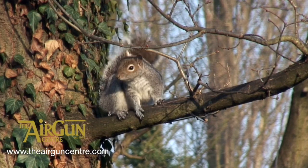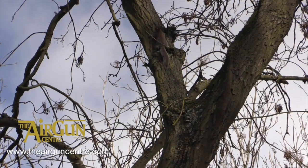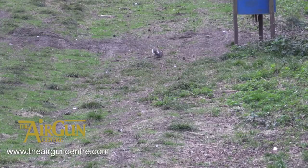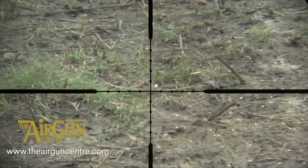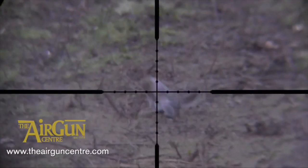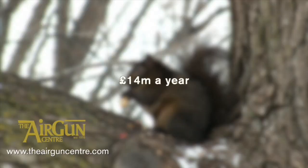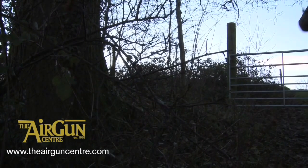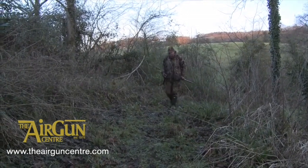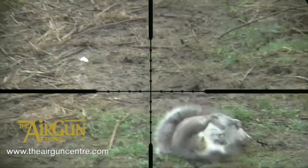Basque has become a signatory to the UK Squirrel Accord, along with the RSPB, DEFRA and the National Trust, with the aim of securing and expanding the red squirrel population. A key challenge is the control of non-native grey squirrels, which have had a negative impact on native reds. Grey's bark stripping habit also costs the forestry industry £14 million a year. Basque has long supported conservation projects for red squirrels and is currently working with partners on targeted recovery projects. It's also setting up groups of Basque members to control greys.